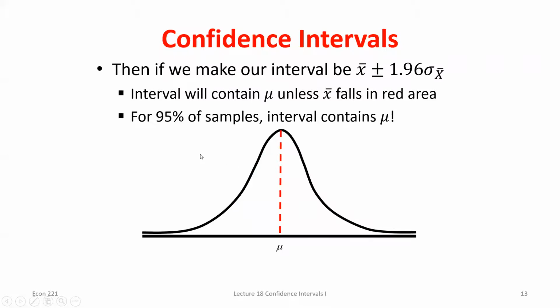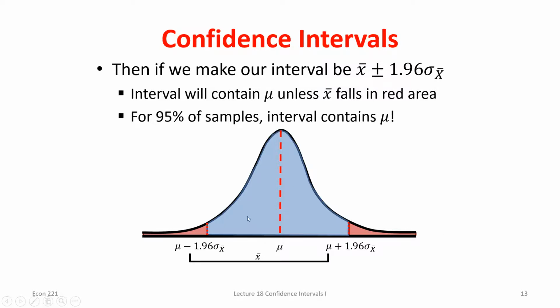So running with this same confidence level, this confidence interval of 95%, if I were to take one sample, there is a 95% chance it's in between 1.96 standard deviations above and 1.96 standard deviations below that population mean. And then a 5% chance that it's in this red area, even further away.